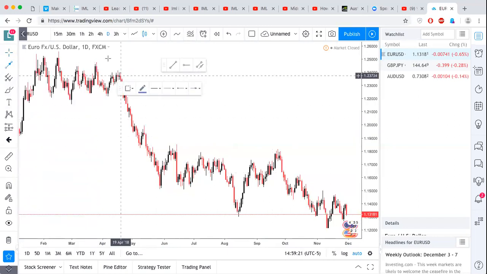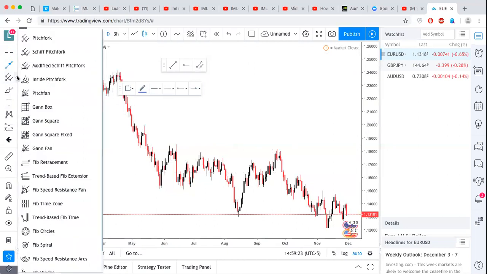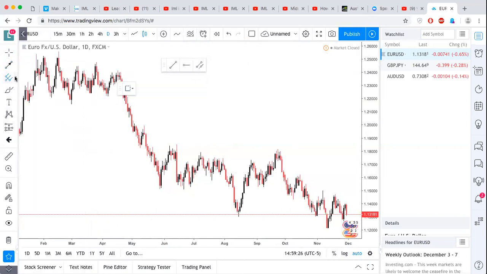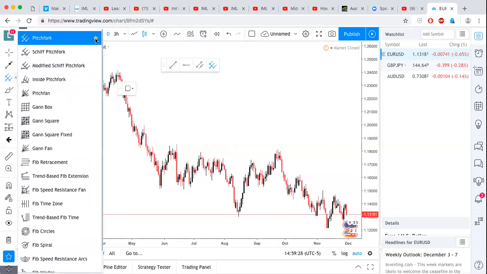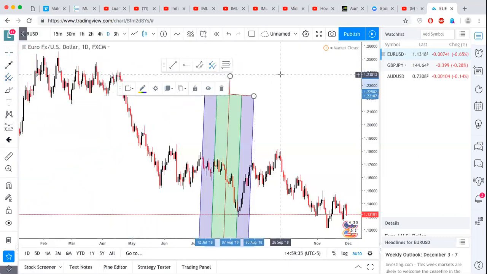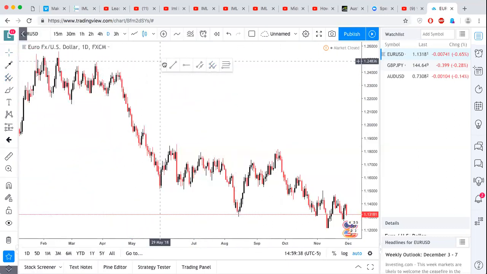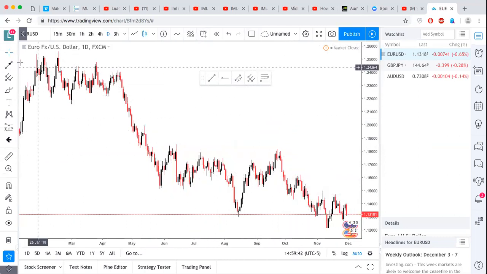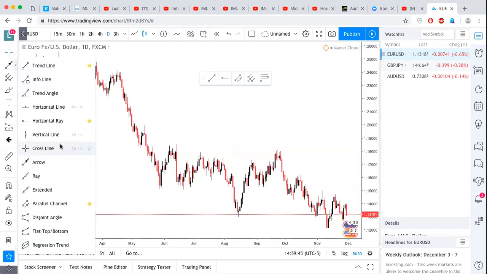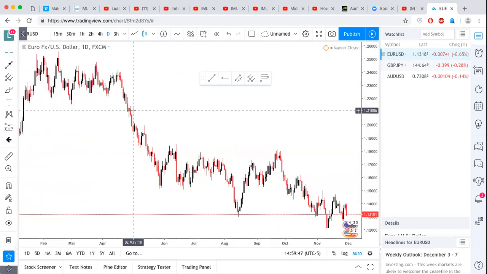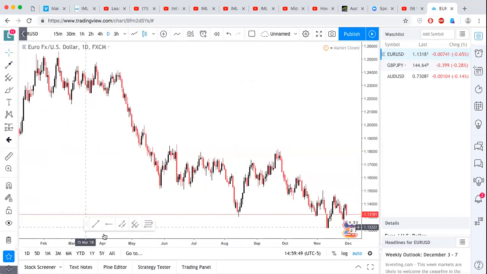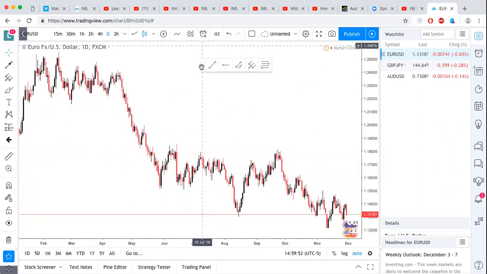Okay, nope, that didn't work. Let me add a pitchfork. Why doesn't, whoops, pitchfork, right? Let me add the Fibonacci. So you can have all the tools that you use, most of the time you can have them here, and you can move it around. And that way you don't always have to go here to the side, open the drop down menu, choose the one you want to use. You can just go over here and it's always there. Okay, you can move it around and it saves time. I think it's pretty cool.